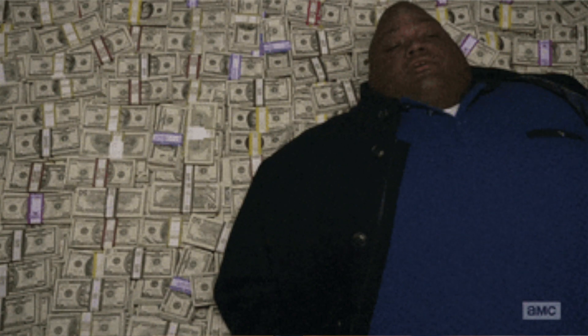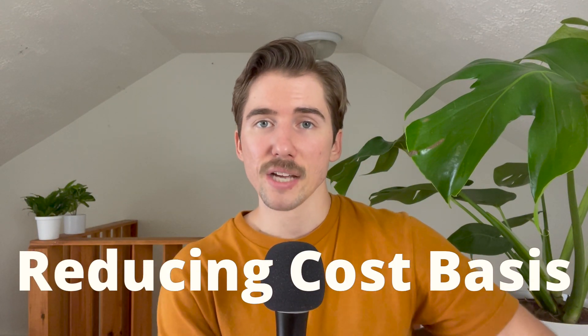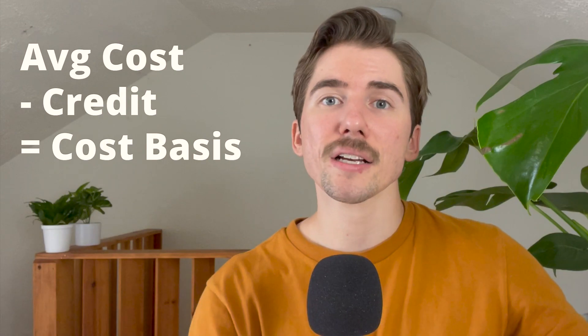Now let's talk about the benefits. The most obvious benefit is the income you get when you sell a covered call. Last month I got paid $1,200 to own 200 shares of AMD — enough to pay my rent. Another benefit is reducing your cost basis, because every time you sell a covered call, you receive a credit that you can subtract from your average cost. Over the past six months, I've sold $3,600 worth of premium on AMD across my 200 shares, which divides to $18 per share — reducing my cost basis from $95 down to $77.